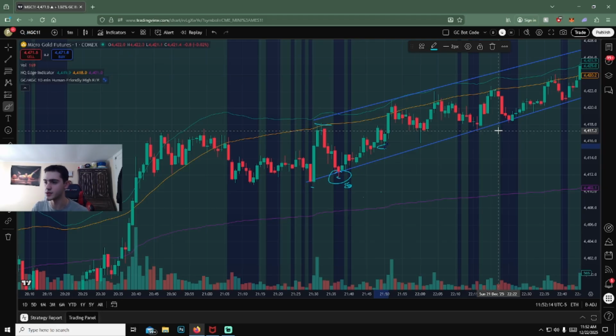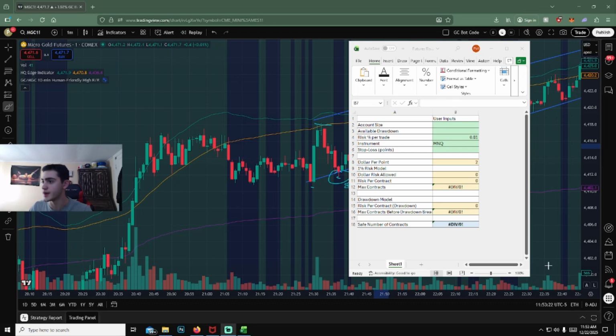Now we're going to move into knowing how much to actually hop in with positions. So I'm going to pull up the risk calculator, and I'm going to walk you guys through using that. Alright, now we have our risk calculator pulled up, and it's as simple as we just enter in the stuff in the green. So let's say we're on a fresh $50,000 valuation account. So our account size, $50,000, our available drawdown, let's say we're on a Tradify account, be 2,000. Risk per trade, 1% is very fair.